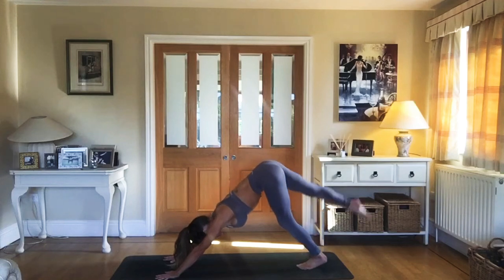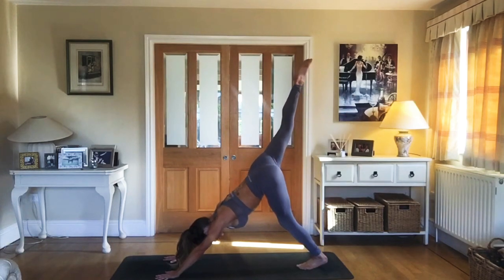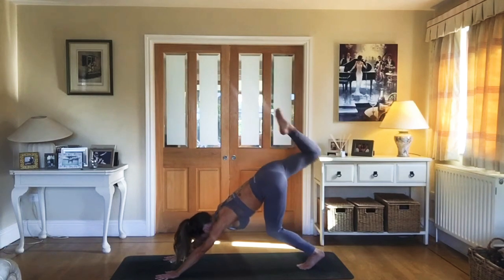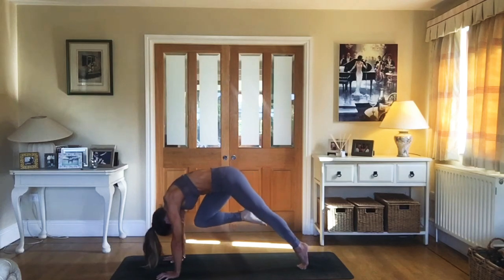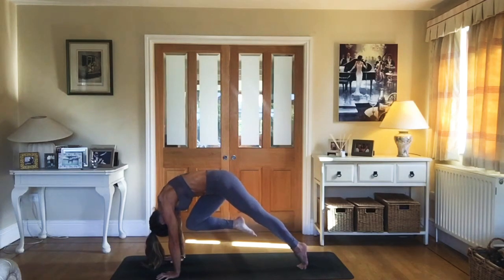From your downward facing dog, take an inhale as you reach the right leg up towards the sky, stretch through the toes. With an exhale, pull the right knee in towards the chest as you glide it forward into a plank-like position and draw your knee towards your nose.